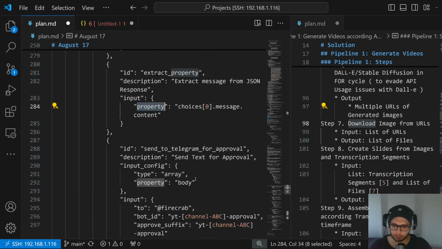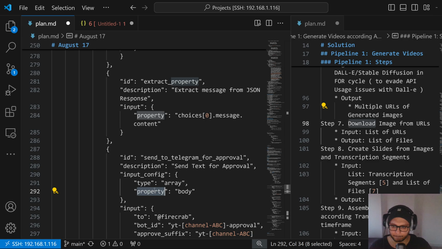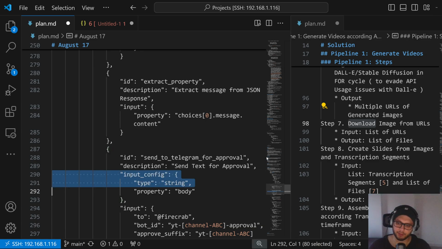It was input property, type array. I don't need type array. I need string, but that will mess a few things in the block itself, because it might be file and null. Yes, that's a problem. Classic problem.